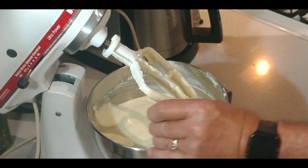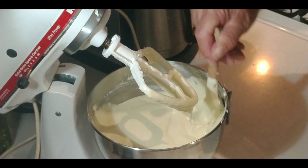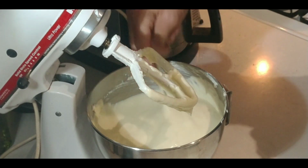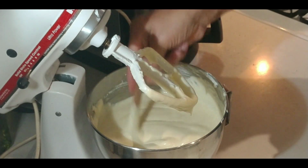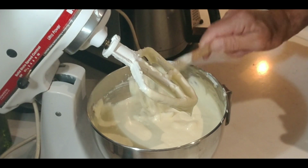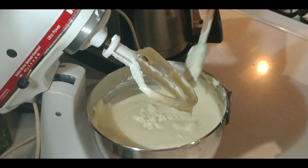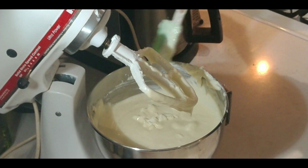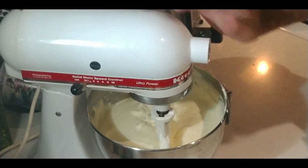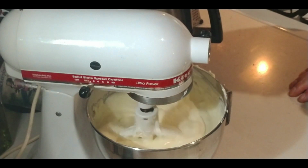And this is where it can get messy. Don't be afraid to get your hands dirty. I mean, this is such deliciousness. When I made this before, we're sitting there, and I almost want to stick your face completely in this bowl to lick the bowl, and it's not even cooked yet. Just absolutely amazing. I was so stunned at how good this filling was, not even having been in the oven, just the raw filling.